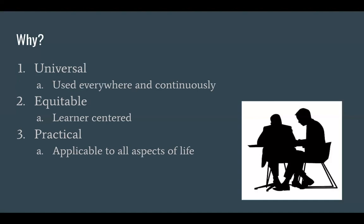We see all these skills being used in the real world, in real jobs, and it creates an opportunity for authentic learning. As a science teacher, I contend with students asking me, when will I ever use this? Odds are, as I tell my middle school students, you're probably not. But the ability to critically think and communicate your ideas, you'll be doing that every day. So it creates a practical environment and keeps those that may be disengaged in a particular subject, such as science, more involved and more engaged.